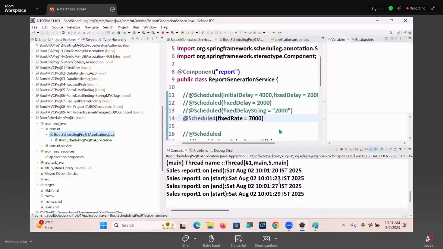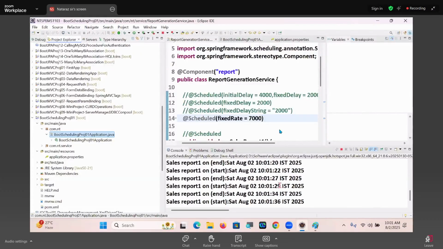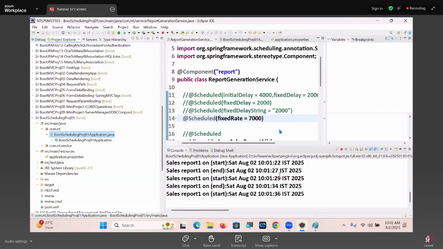Look at the second one: started at 20, ended at 27. But again it started at 29. That 2 second gap is coming, because yes, the task takes less time, but the total time given is 7 seconds.